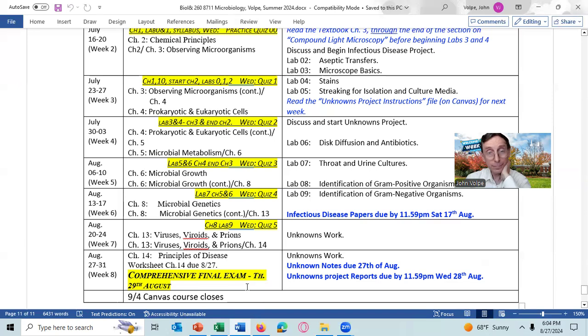When should we expect a grade for the infectious disease paper? I'm not sure. That project takes a long time and I haven't gotten started on it. As I stated, there are two projects that will take me a long time to grade. I wish I could say I would have it before you have the final, but I'm still working on the labs. I will get the labs done first, and then I'll start the infectious disease paper. I don't know when I will get all of them graded, but I won't post the grades until I have them all graded. I'll do my best, but I can't guarantee it'll be done before the 29th. Sorry. It's okay, thank you.